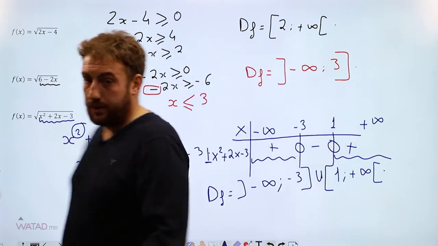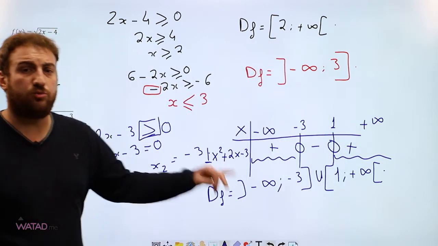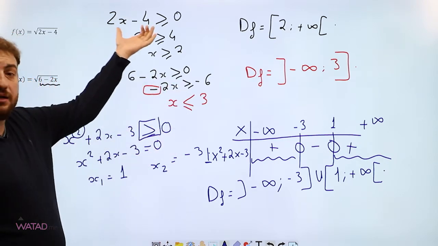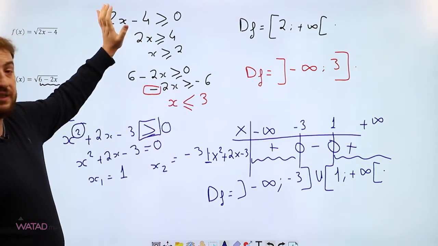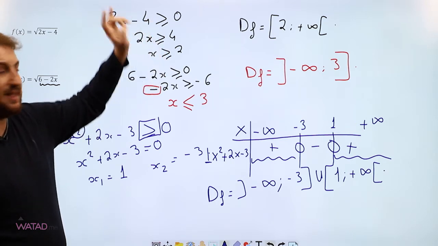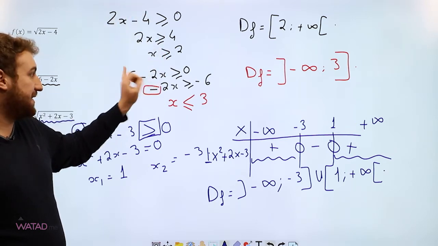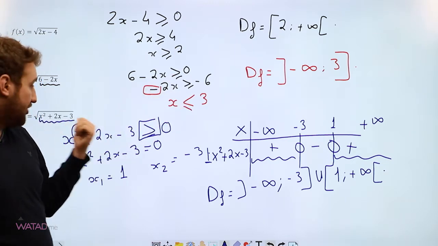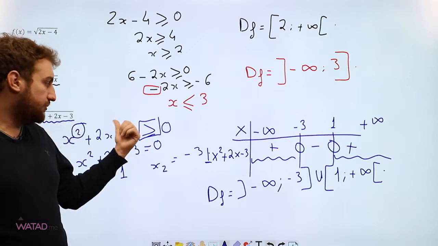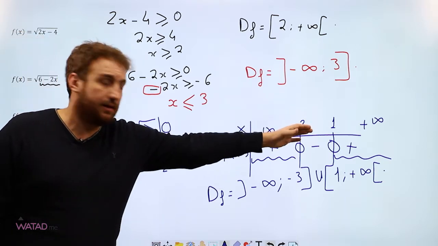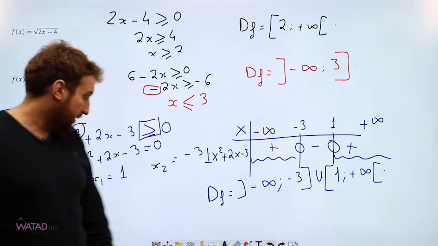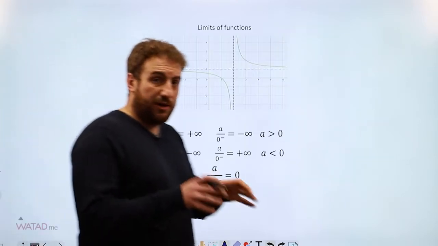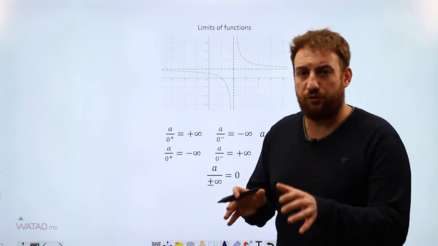So again, if you have a denominator, the denominator should be different than 0. If you have a radical, the interior of the radical should be positive. If it is a first degree, no worries, but pay attention. If the coefficient of x is negative, you should flip the order. If it is of second degree, you should pay attention again, because for the second degree, you should do a table of sign, and accordingly you should write the domain of definition. So this is the first part of our session. This is a review of the domain of definition.